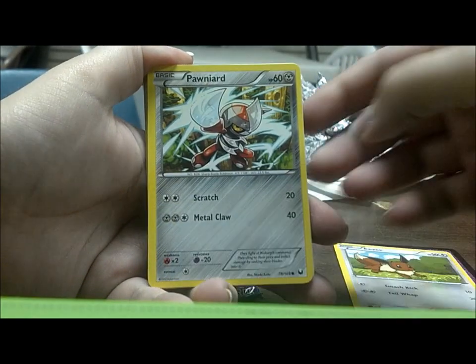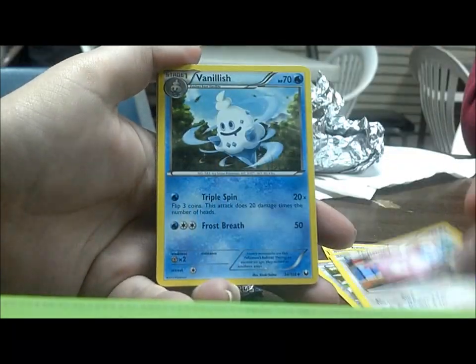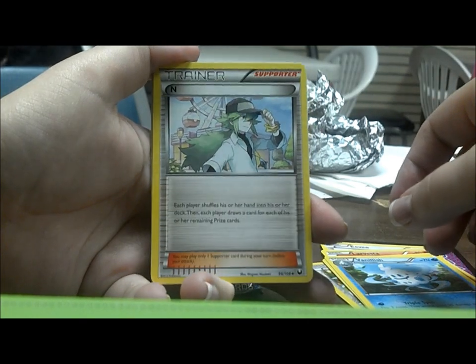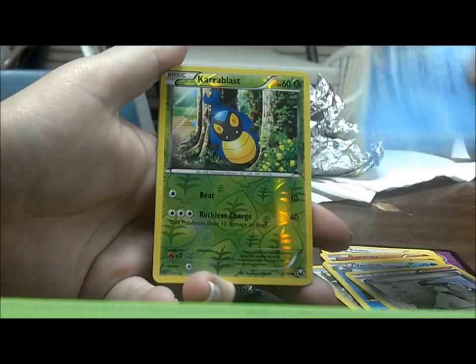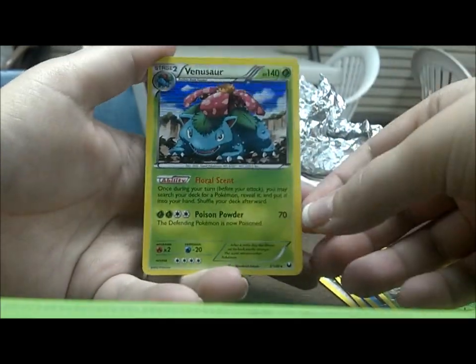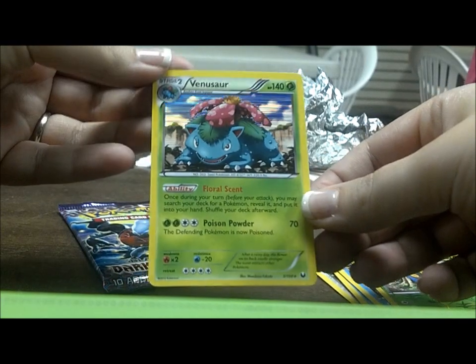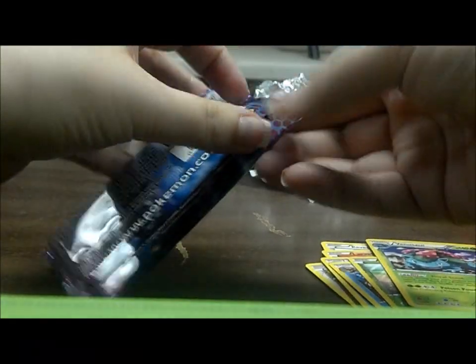And this is Eevee, Ponyard, Larvesta, Drillbird, Chansey, Vanillish. There's a cool N right there. Vaporeon, a reverse Carablast. I don't think I've gotten this reverse yet. Awesome. Hollow Venusaur. I was really hoping I'd get this card. Venusaur is one of my favorite Pokemon. Super awesome. I have the reverse version.